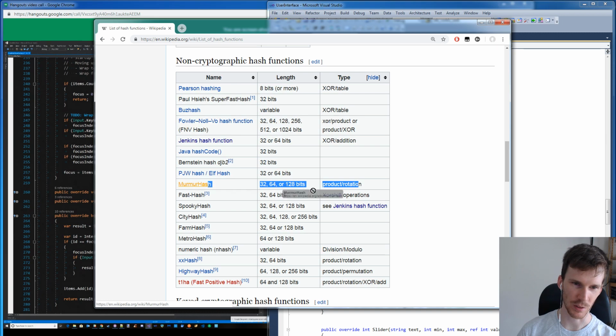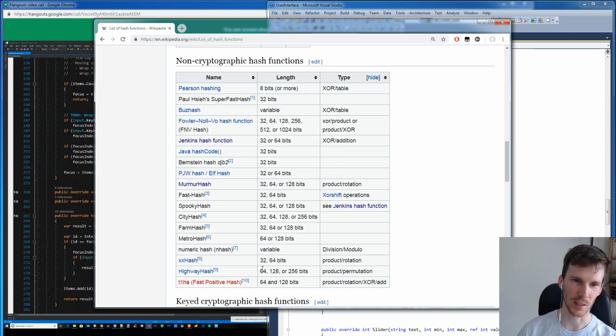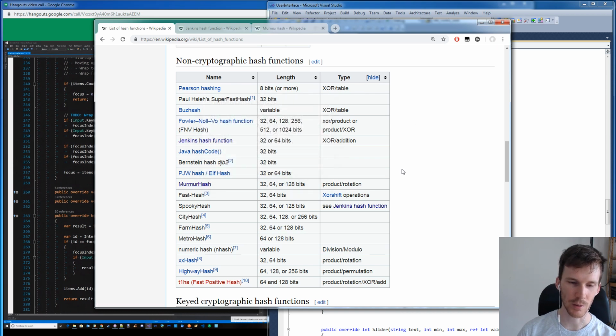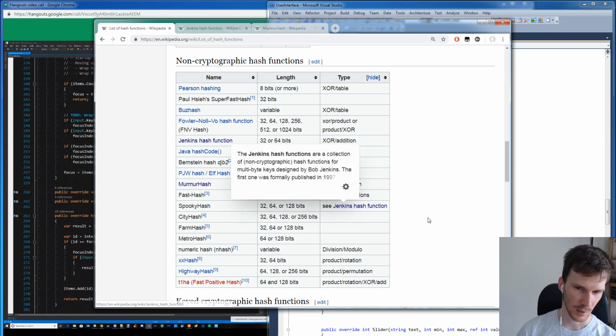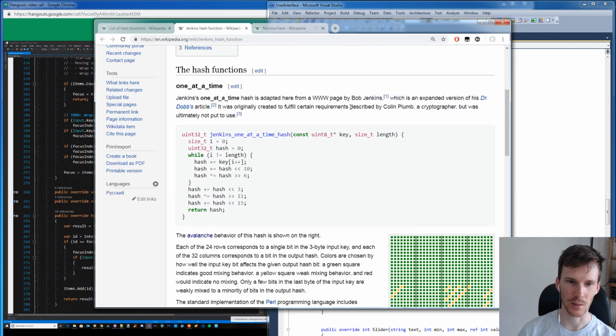It's also what we used on River City. So I've already done this process of going through all of these and seeing how hard they are to implement. That was a big one. I just want a hash function. Don't make me set up tables, and I think Jenkins is the other one we used on River City. I don't want to set up tables, and I don't want to do operations that are a pain in the neck in C# to do.